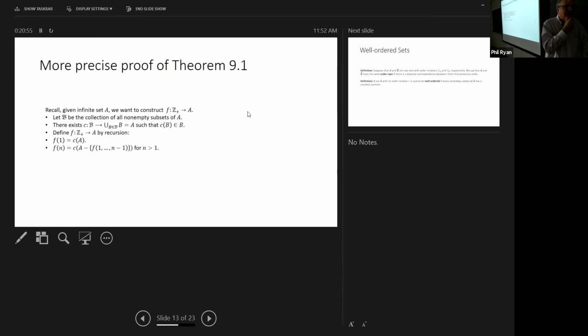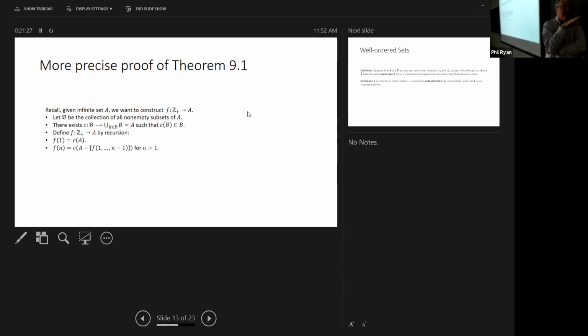Okay, so when we have the axiom of choice, it seems pretty straightforward now, but at the time, actually, it was pretty controversial because, well, we're going to see in a moment that it actually has some interesting consequences. So we're going to have a look at well ordering, and some of the things that are counterintuitive.